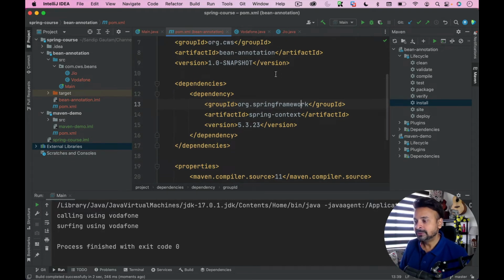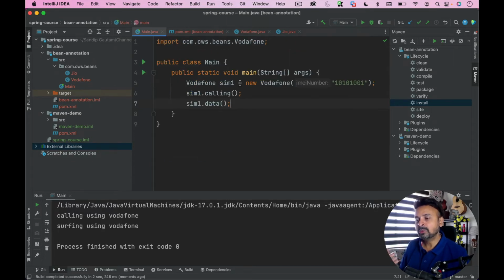Okay, so now if I come back to my Main.java file, right, I have created my own POJO classes and I'm creating them by myself. Now, I want Spring to do that for me. Obviously, we're going to use the new syntax to create the objects for now, but later on, we're going to avoid that too. But now, we'll move on to the second step where we're going to tell Spring about these classes by creating something called a config file. So let's come back to my tablet.